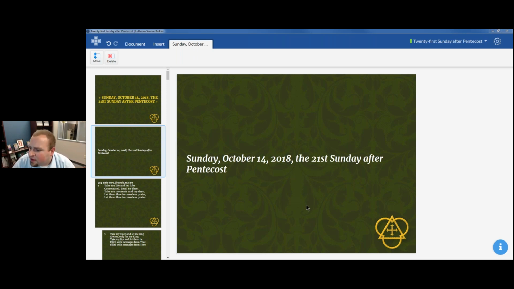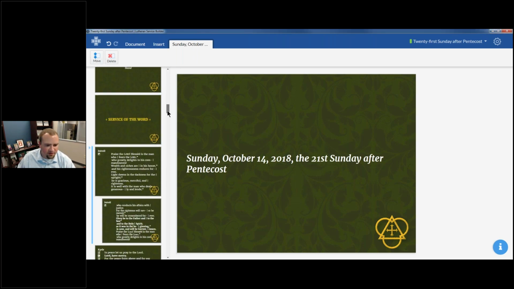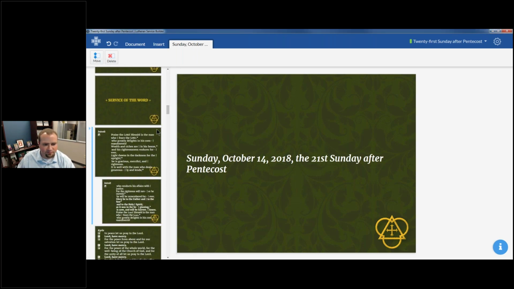All right. So Claudia's asking, is it possible to separate the introit so the pastor and the congregation can alternate each line? Well, presently there is not without some manual effort. And there's a couple different ways of doing that. Let's do that. And that's the last question I have. So I'll wrap up with this. Let's go down to the introit.